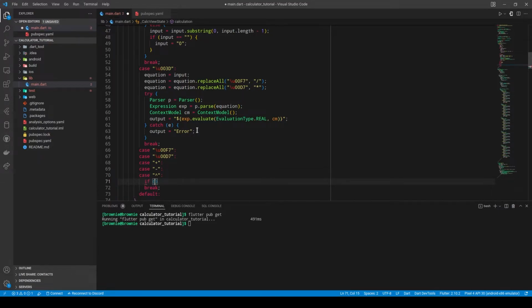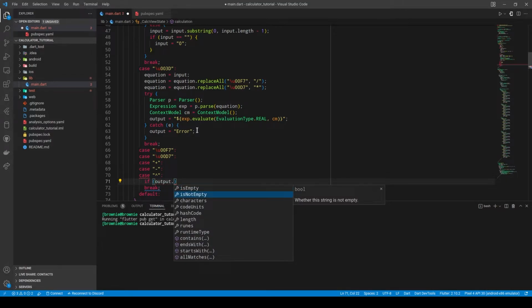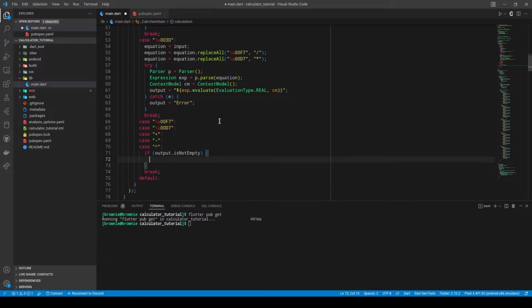Okay, so here's what we're first gonna do. We're gonna say if output is not empty, then do the following. The idea here is I have some output value. For example, I've done 2 plus 2, and I've hit enter. I've gotten my value of 4 in my output variable. From there, what if I want to multiply that value by 2? I'm going to press the multiply sign.